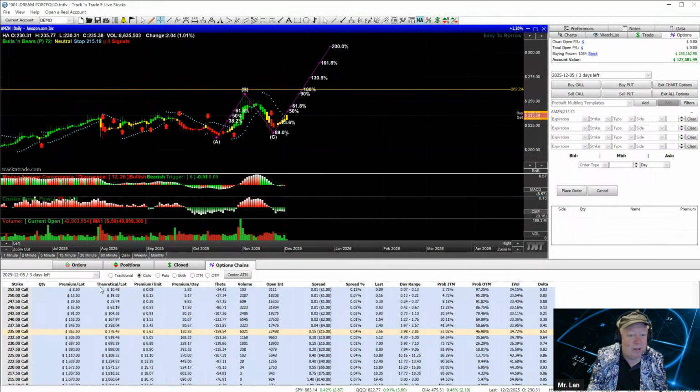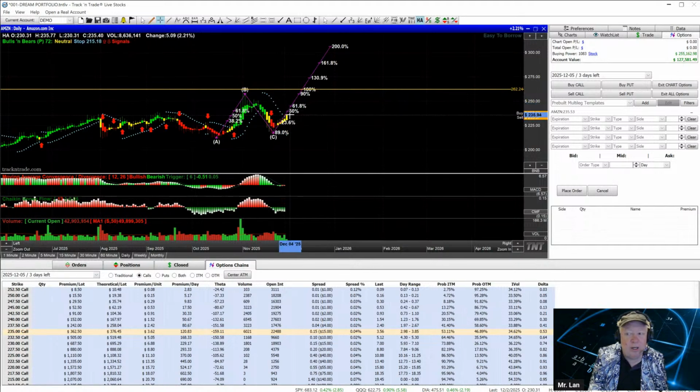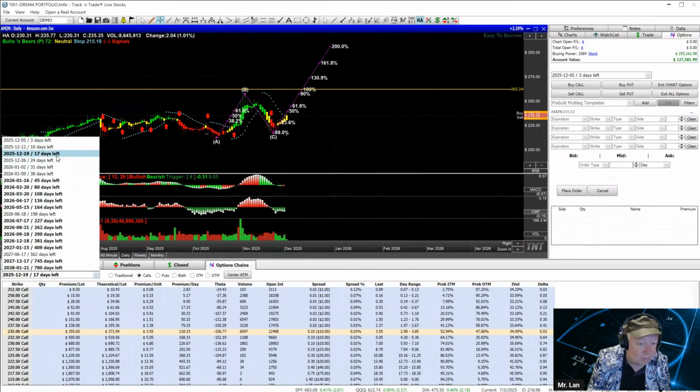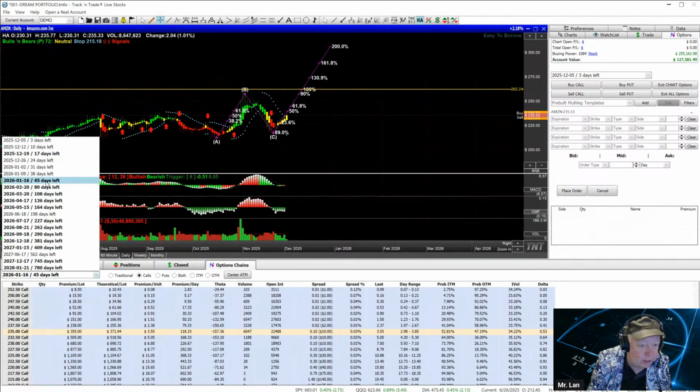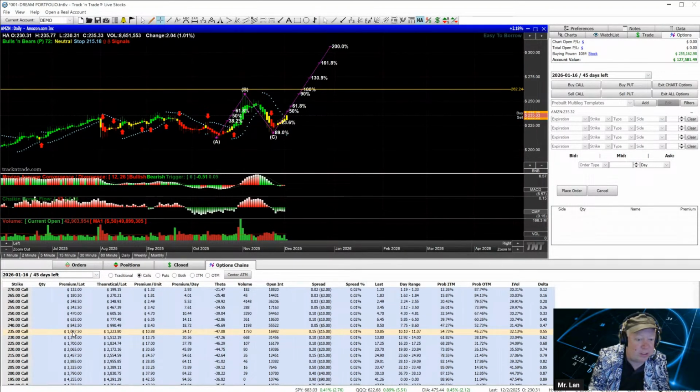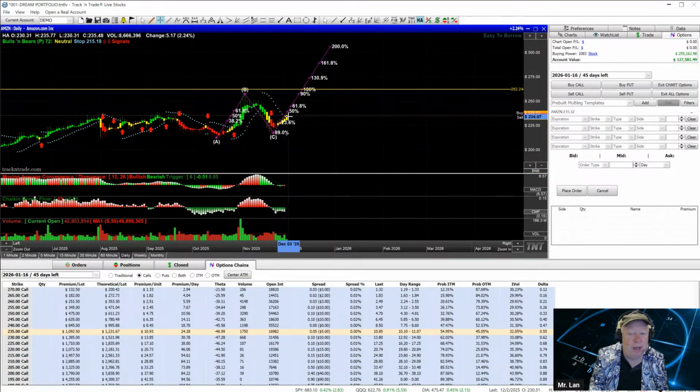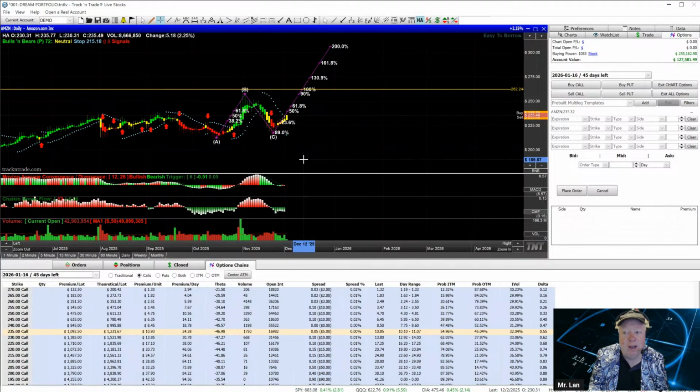And if it does, I could buy 100 shares, but that's going to cost me $23,000. Well, I don't want to do that. So let's come in here and we'll go down. Let's do 45 days. So a 45-day option is $1,000. Well, that's a lot less than $23,000, and I still get to control 100 shares. So that gives me the right, but not the obligation, to buy 100 shares of stock at $235 per share. But I don't have the obligation to do it, just in case it doesn't go up there and test that 100% level and make me some money. So the maximum I could lose is $1,000.